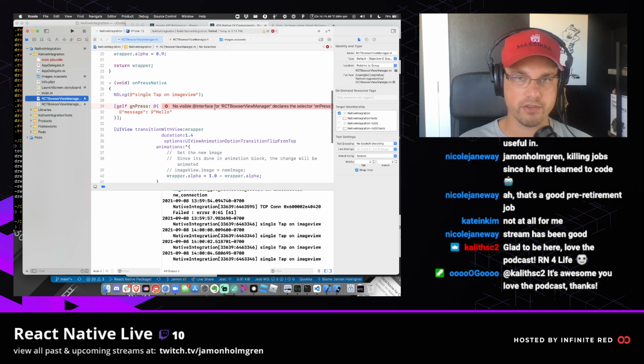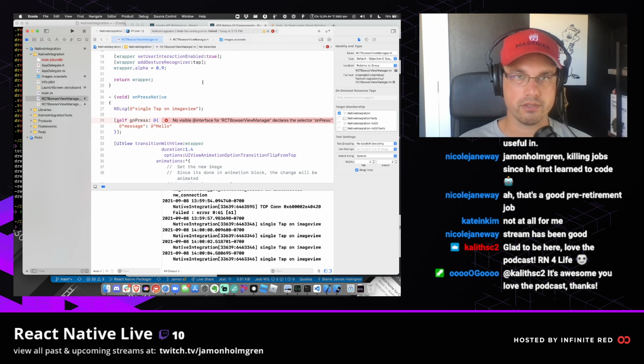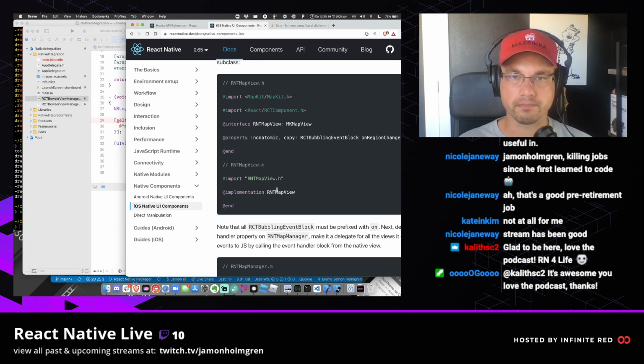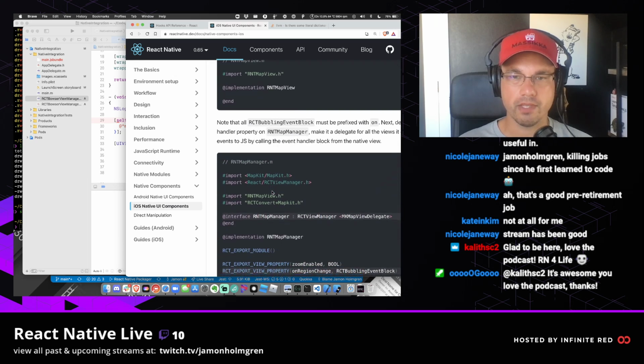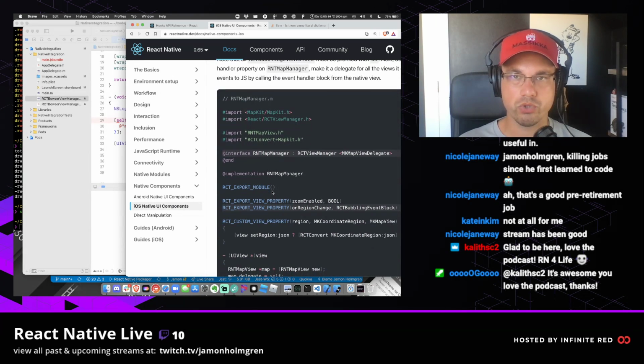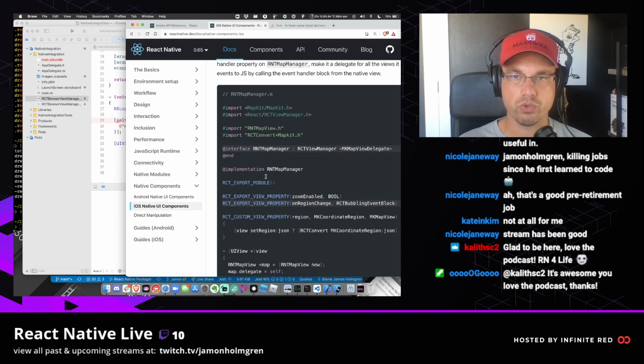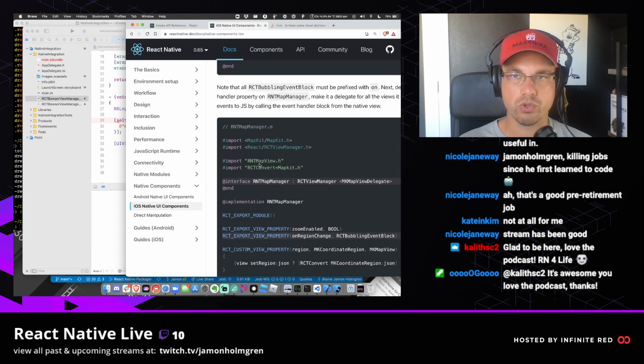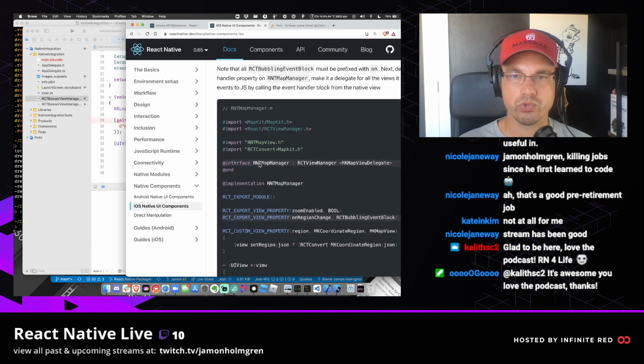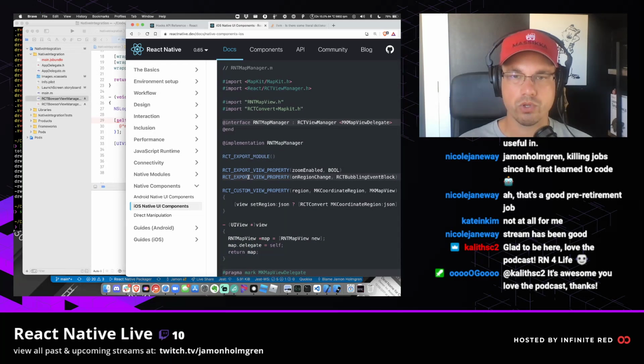Okay, no visible interface for RCT declares the selector on press. Oh, I think we need, no, this is right.